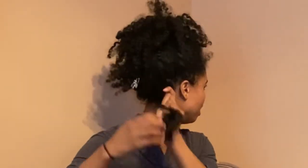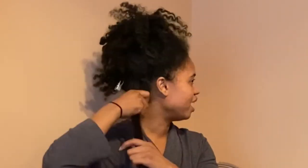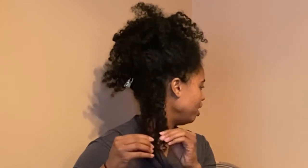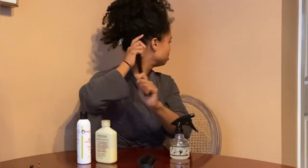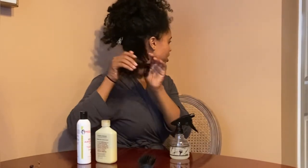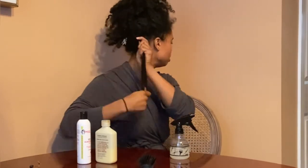So I run my fingers through it a little bit, and if I feel like my hair is not really detangling as well, I add a little bit more leave-in conditioner onto the hair. I let it settle in, and then I start to separate it a little bit with my fingers to make it loosen up, and then spray as needed to help it start to really detangle on its own before I actually brush through it with the Denman brush.